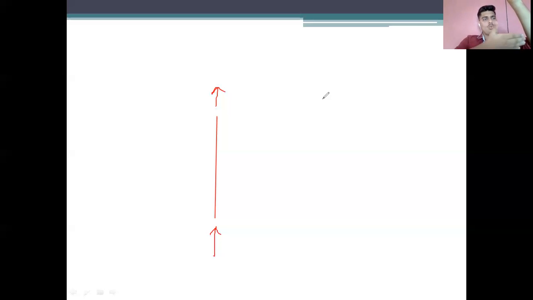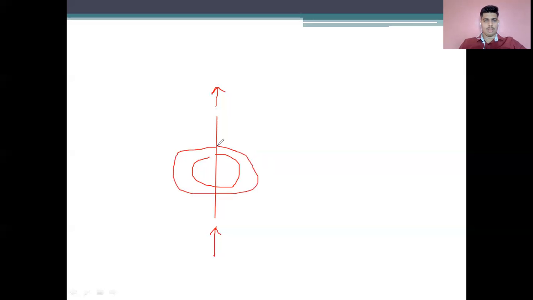So for our example, the current is moving from down to up, so my thumb would be in up direction, and the remaining fingers, if we curl them around the conductor, will show us in which direction the magnetic field around the conductor would be generated. In my perspective, it is in anti-clockwise direction. So we can say that the magnetic field generated using the electric current is in the anti-clockwise direction in this way.